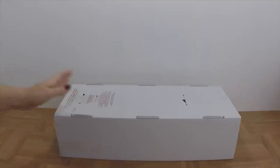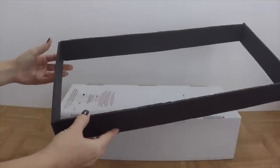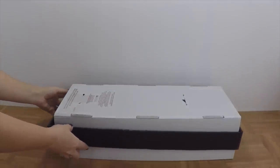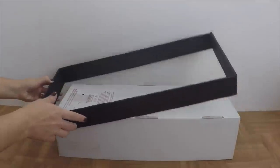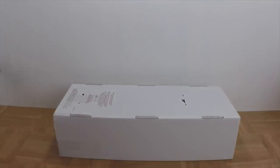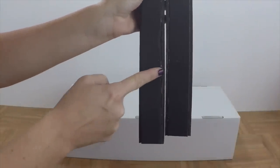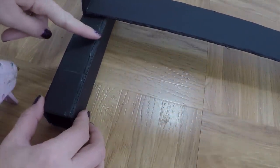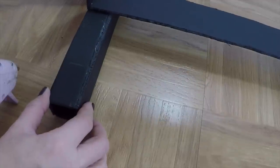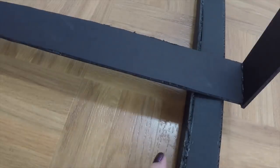Take your doll box, turn it upside down, and the bed frame you just made should fit right over it. Determine how high you want it to be off the ground, then measure and mark your bedposts accordingly. Mine is about four inches off the ground. Once marked, apply hot glue right between the marks and put the bed frame onto the post. Repeat this for all four bedposts on the bottom.